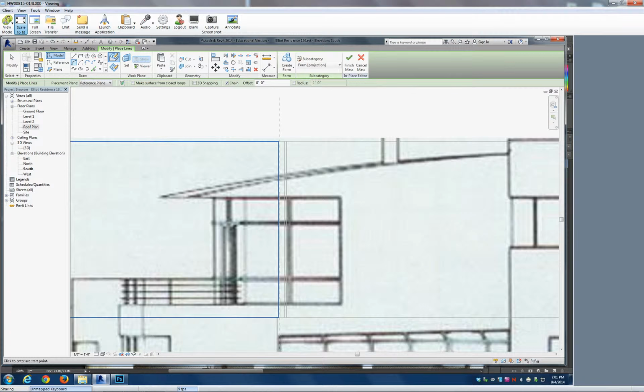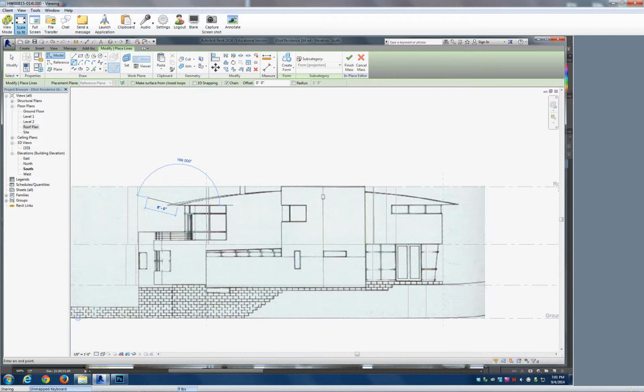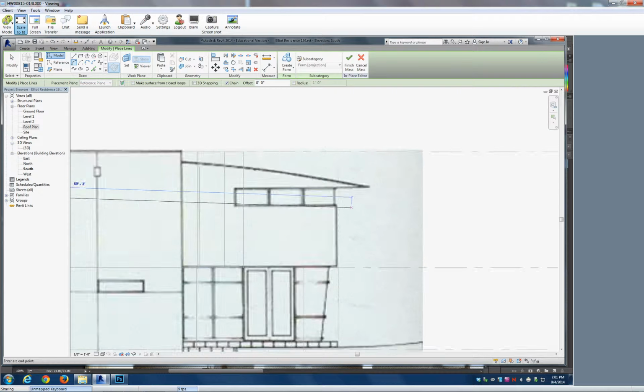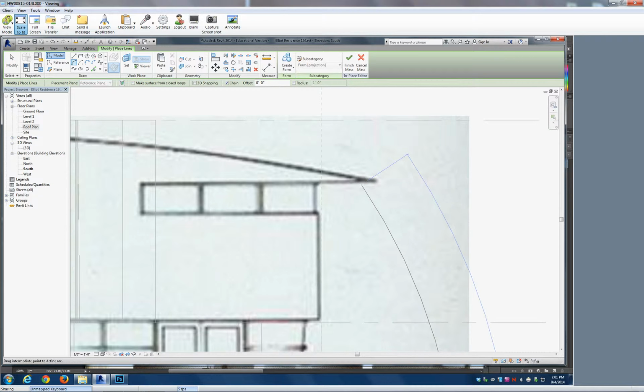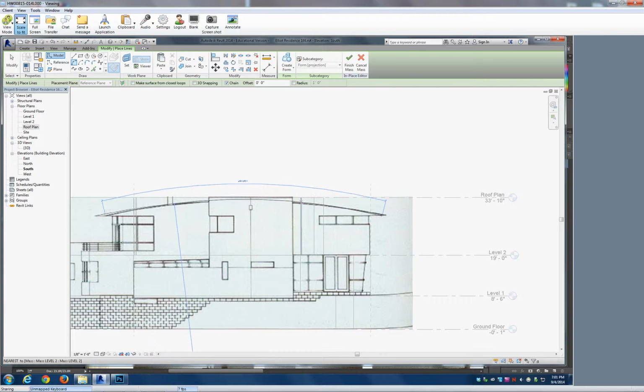So what we did last time, and we want to make sure we're on the work plane always, because if there's any 3D geometry here and we click on it first, it's going to snap to it. And then we can go ahead and make the line.